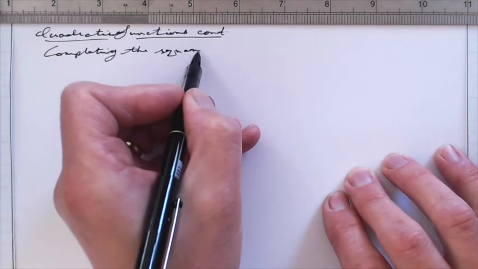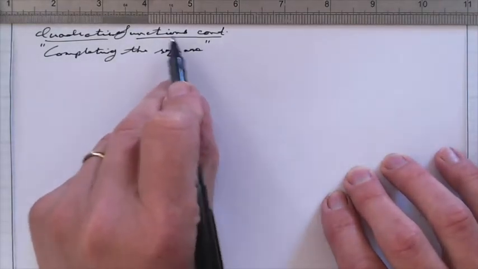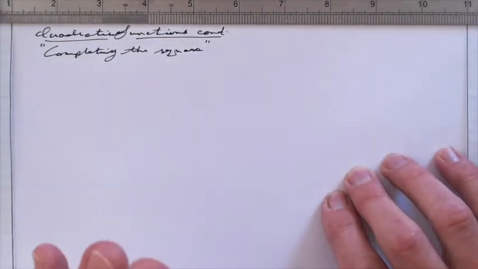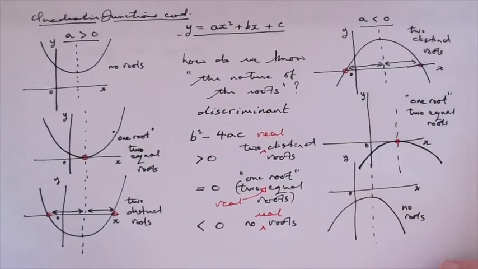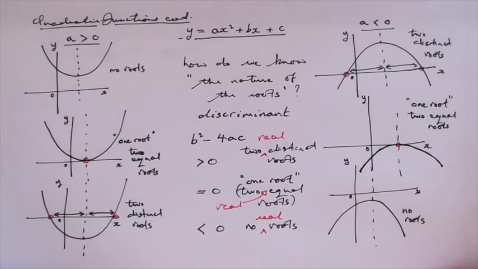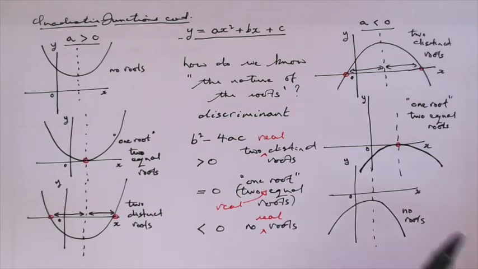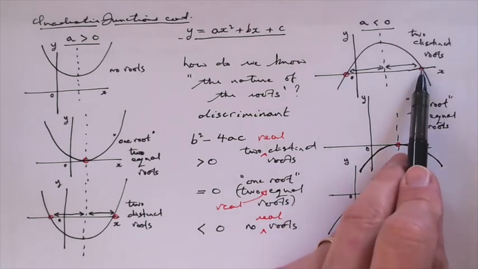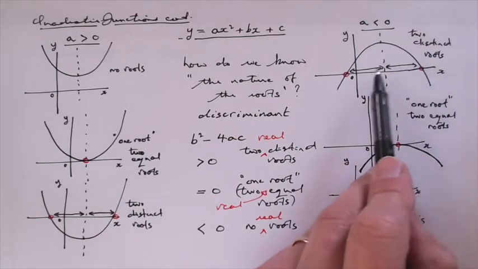In principle, you could rethink the whole teaching of this topic and just teach completing the square, because you can get all information about a parabola from this method. Let me just show you the notes from a previous tutorial where we talked about the nature of the roots. Do you see how, yes, sometimes there are roots, and the quadratic formula that we used in the previous tutorial is kind of a rather hand-turning way to put numbers in. It's kind of like a sausage machine. You put the meat in one end and you get the sausages out the other, and you get your values of the roots.